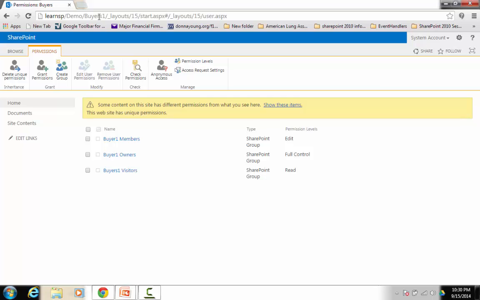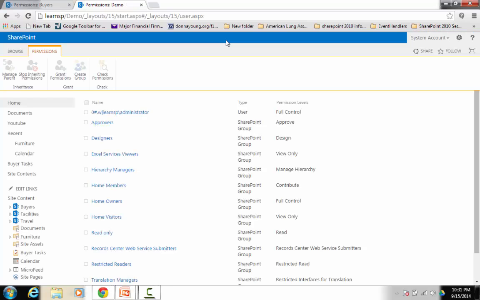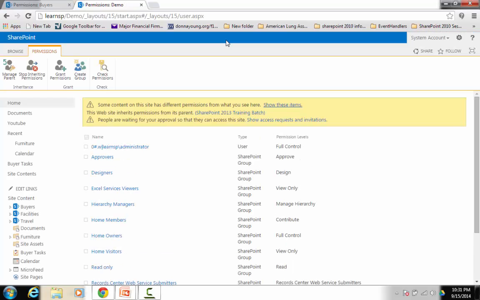So now I'm going to look at the security settings for its parent, which is demo. The easiest way is I copy the URL and I just take out Buyer 1 in here. When I take out Buyer 1, it's going to show me the site permissions for the demo site.